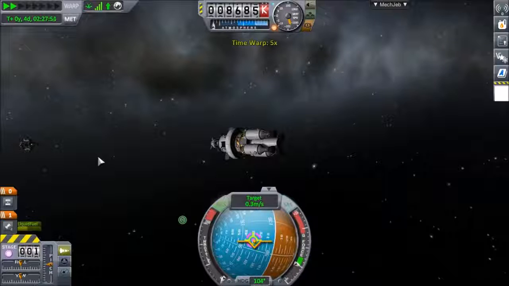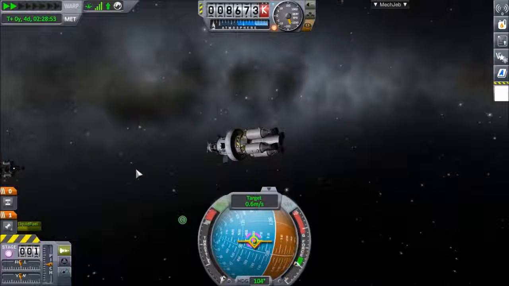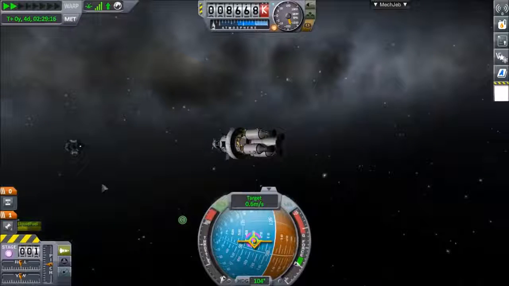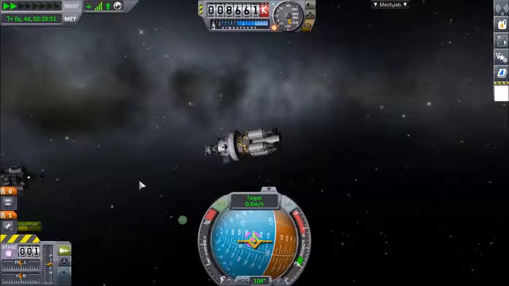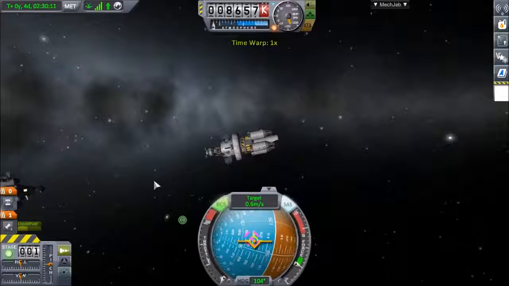Time warp a teeny bit. It's okay if we waste time. It's better to waste time than it is to mess things up. Time warp a bit. 0.6 meters a second is good. Coming in nice and slow. Looks like everything is lined up perfectly. Get a little bit closer, and then we're going to cut the time warp, and I will align everything.